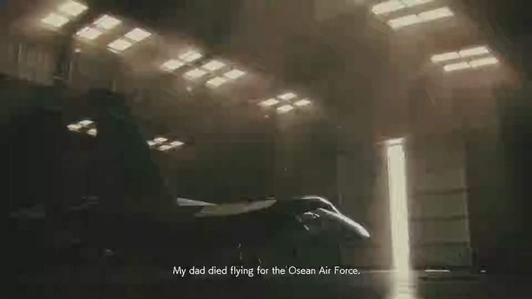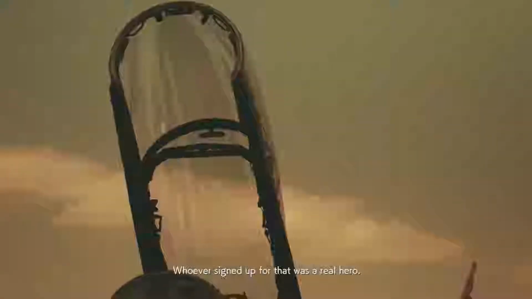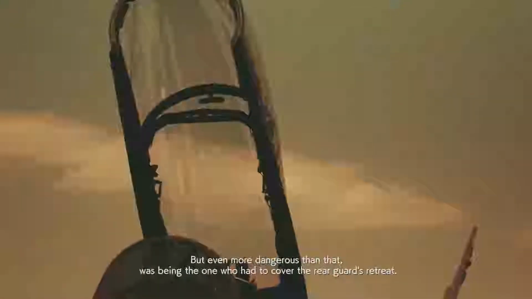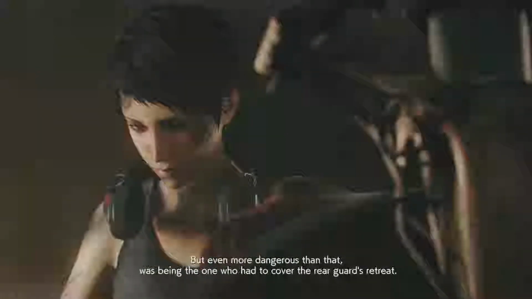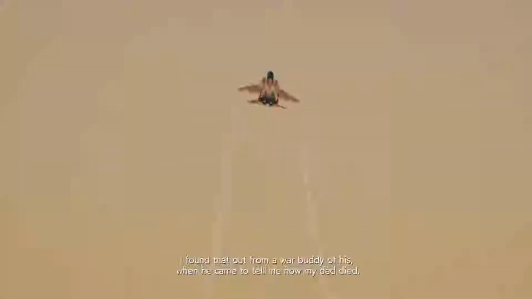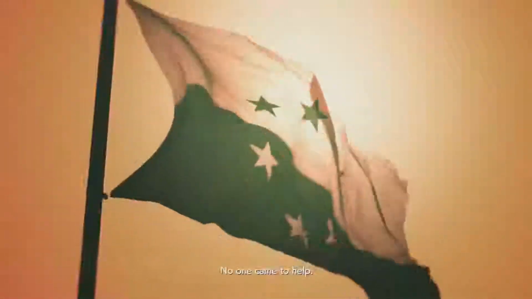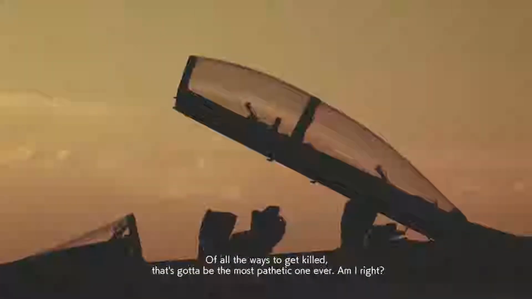My dad died flying for the Ocean Air Force. When your allies are surrounded, one of the most dangerous missions is giving them cover to retreat. Whoever signed up for that was a real hero. But even more dangerous than that was being the one who had to cover the rear guard's retreat. That was my dad's job, and one time, he called it off. Said it was too late for him. Said anyone else would have done the same. I found that out from a war buddy of his when he came to tell me how my dad died. The next time a retreat happened, my dad volunteered to be in the rear guard. Dumbass. He died all right. No one came to help. The news nearly broke me. Of all the ways to get killed, that's gotta be the most pathetic one ever. Am I right?